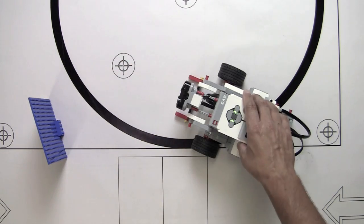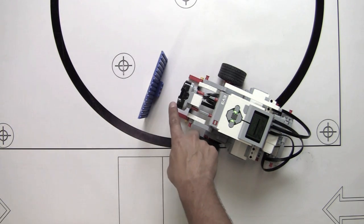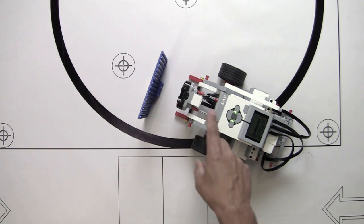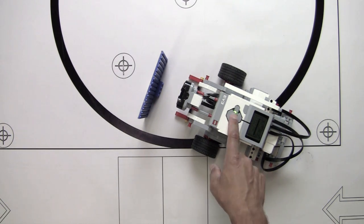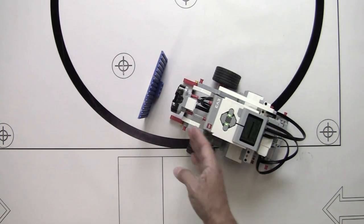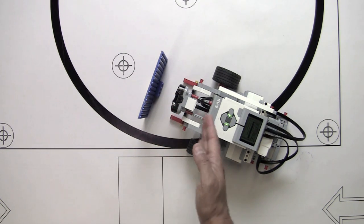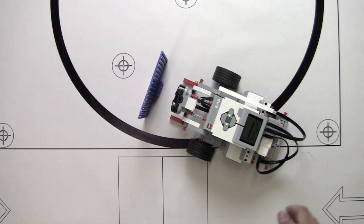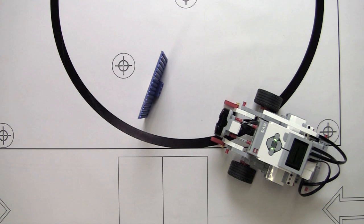Okay, excellent. Just as another way of testing it, I want to start out the bot where I know that the distance is less than 10 centimeters, and we'll see if we get any forward motion at all before it starts backing up. Okay, so did you see that? If we start the bot where the distance is less than 10 centimeters, it will instantly jump over that part of the program and start moving back until that increases by 10 centimeters. Let's try it again. And there you go. Okay, so let's jump back into the software and try something else.